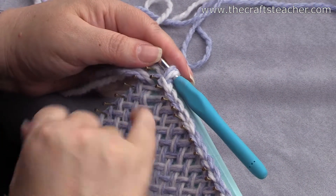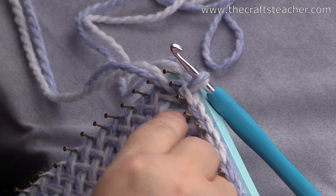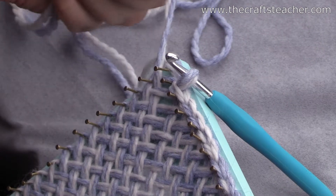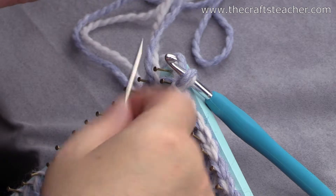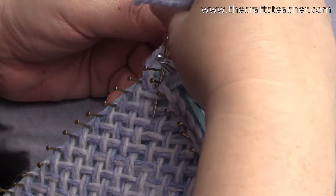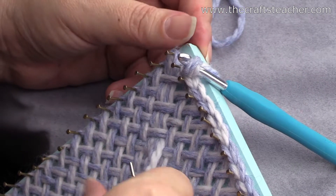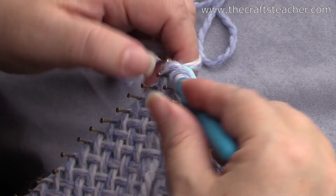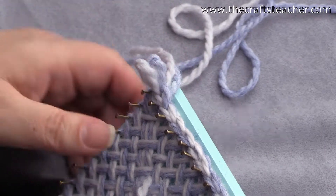Now I've reached corner C. I have done my last slip stitch around the last border loop here — on the drawing that is this loop here. This is the fret where you started to weave; there was a slip knot originally around this nail and I took that off. Because it's a slip knot you can easily pull it out, and then again I will make a temporary loop around this corner, and I will finish and take this fret out later when finishing. The first slip stitch around this one, and now you can see we have 24 stitches on this side.